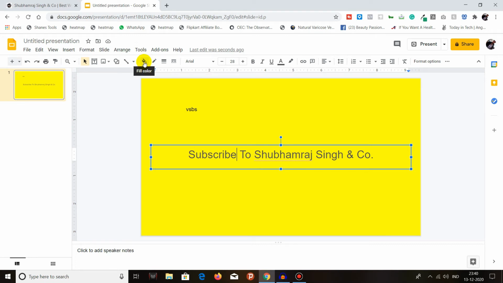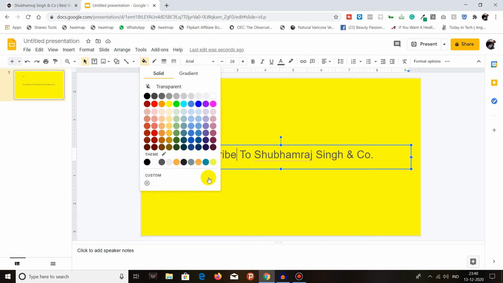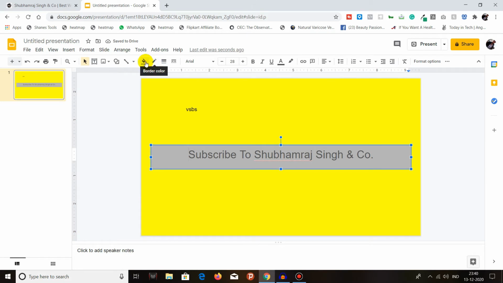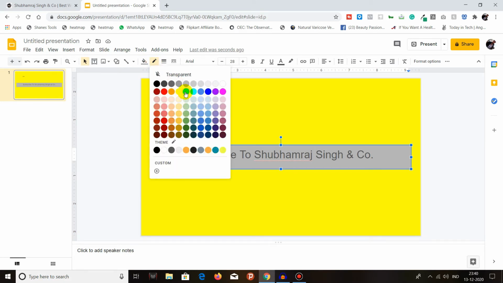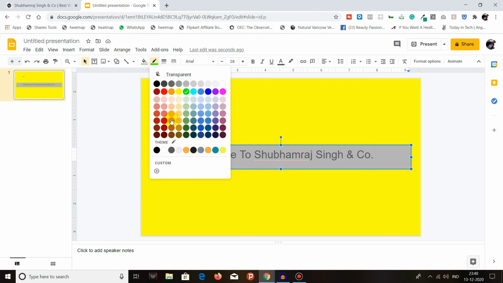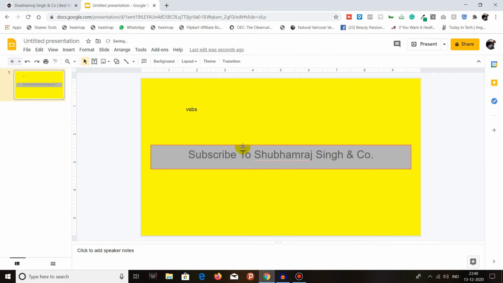You can fill the color of the background of the subtitle. So I will do something like this. You can see it. Okay, you can also choose the border color. So I will choose a border color of this. You can see it. You may be hardly seeing it, don't worry. I will just change it to something red. Now you can see it.